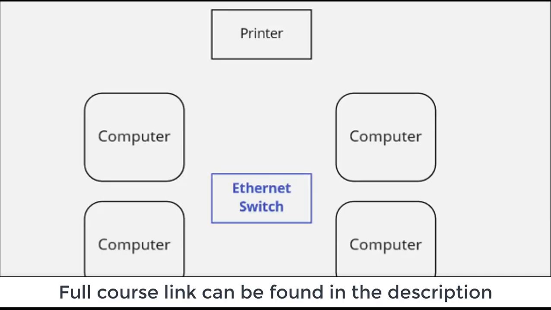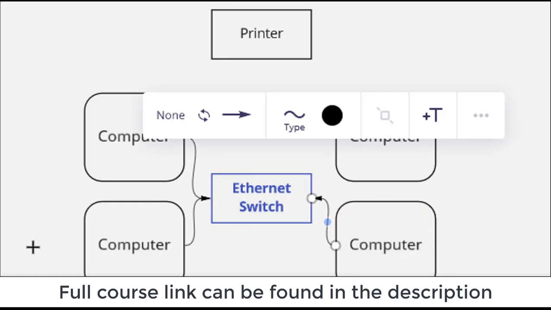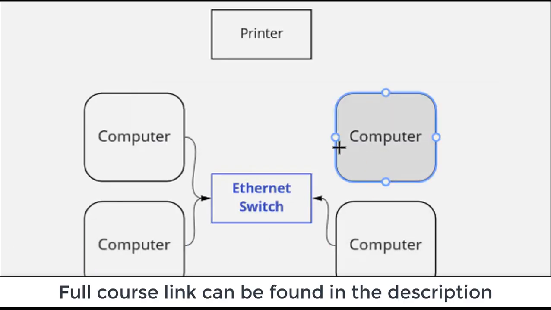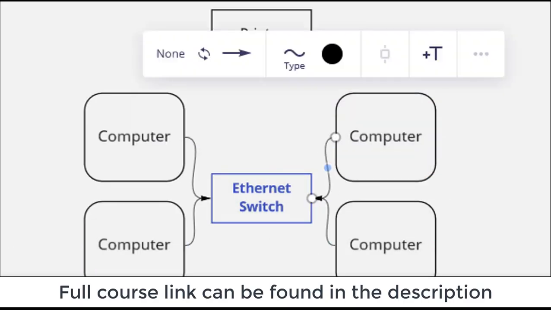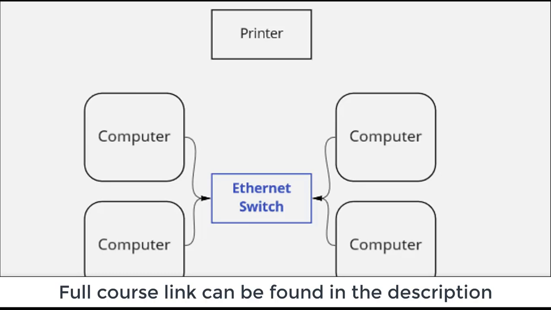And one of those devices that we could use to connect all of these components is called an Ethernet switch. So this is a physical network device with a bunch of ports on it. And basically we can take cables from all of these computers, Ethernet cables, and we can connect all of these computers up to this switch and allow them to communicate with one another, as well as potentially connecting other devices like printers.